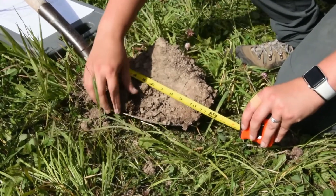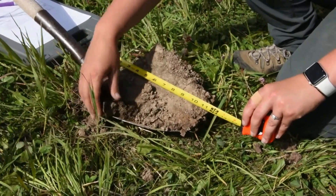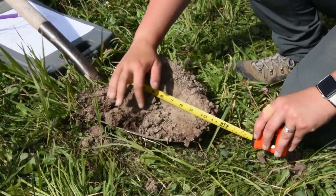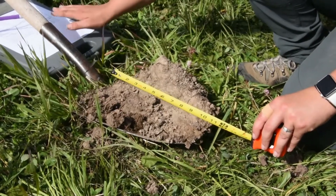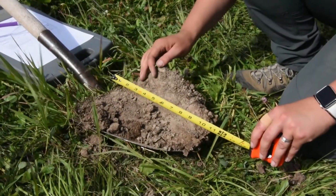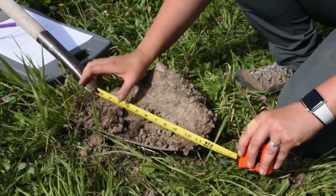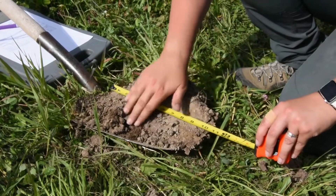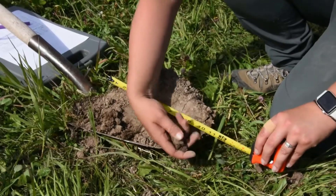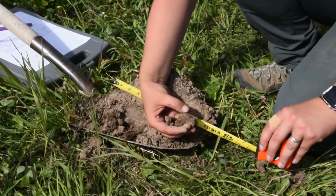Around six inches, you get this little abundance — a kind of dark seam coming in here. That's possibly from the last time it was tilled under, where the topsoil was flipped down into the profile. That's an important thing to put in your notes, something to keep in mind with what's happening in your soil and soil structure. For this soil, it's probably pretty abundantly rooted for the top three or four inches, before there are still some roots but not too many. When we get down to nine or ten inches, there are still some roots deep down there, but they're quite small and quite fine.